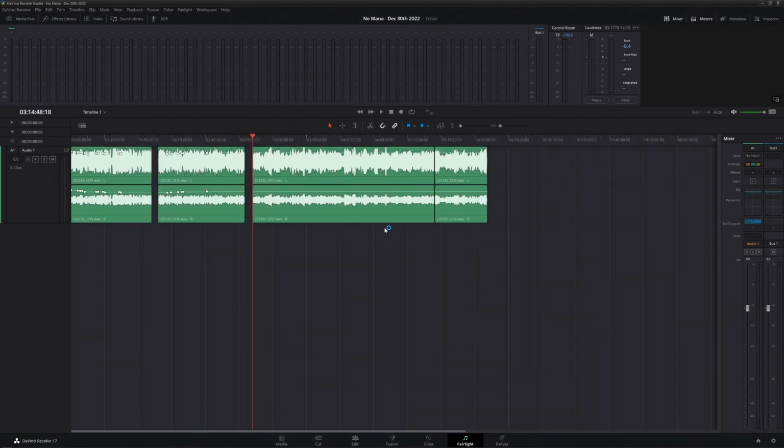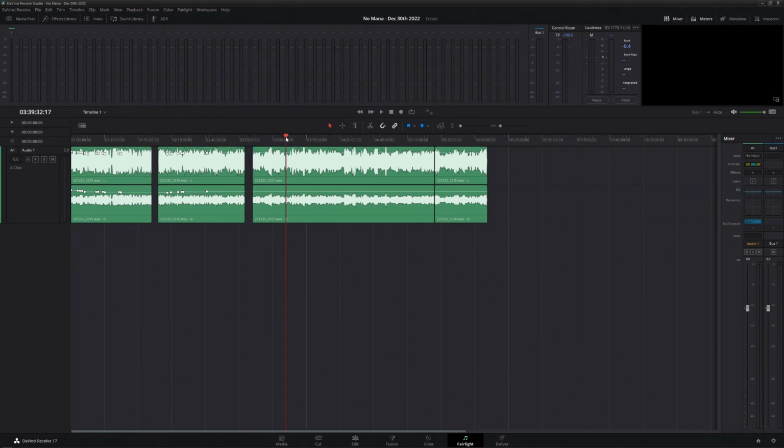And what's interesting about looking at it here in Fairlight is you can see that there's a discrepancy between the left and the right. And I'm gonna play some of this, and again, it's gonna be muted, so you're not gonna hear it. But you can see that this left channel is much louder than the right one.